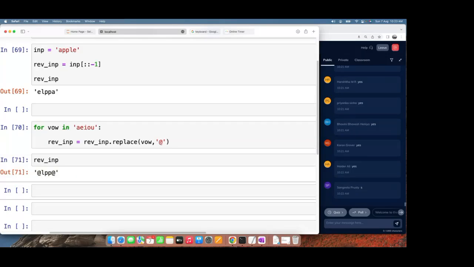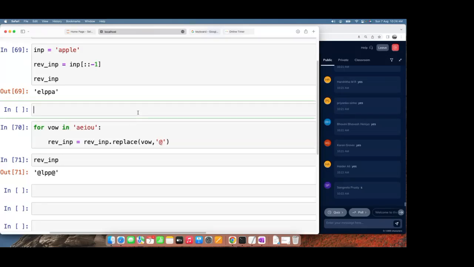If you observe carefully what I did here, in line number 70, each and every vowel in reverse input got replaced with @. I did it intentionally, I'm going to change it. So in ELPPA, E got replaced with @ and A got replaced with @. But this is not the correct value which I have used here.